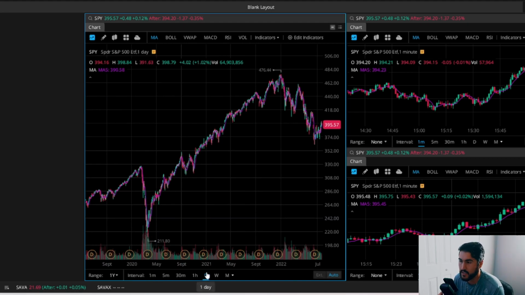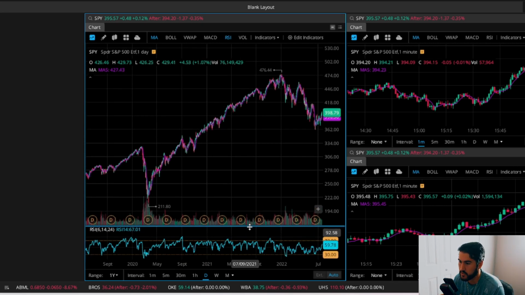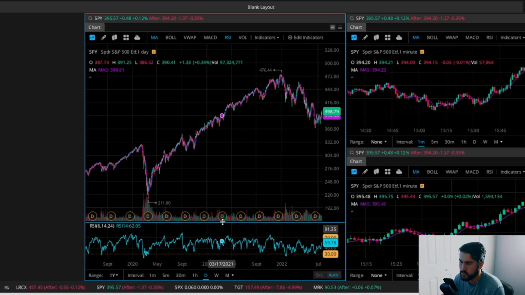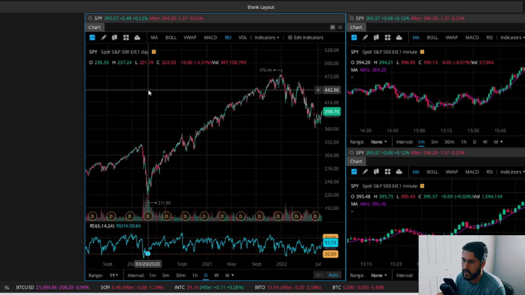And then I like to see RSI on the daily or whatever I'm using this for, if it's monthly or weekly. And it doesn't need to be that large, so you can reduce the size by clicking and dragging. Now I'm gonna get rid of this moving average, and what I wanna see on this longer period is I wanna see longer moving averages.